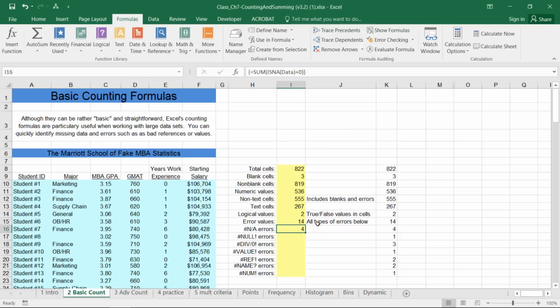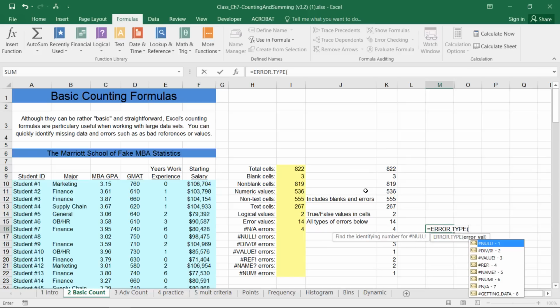Then I'll go ahead and help you. We do have a function called ERROR.TYPE with a period in between here. Now you'll notice that I can select which error I want to look at. 1, 2, 3, 4, and so on to get all the different types of errors. See if you can do it now using ERROR.TYPE.